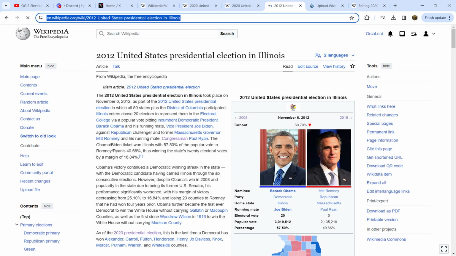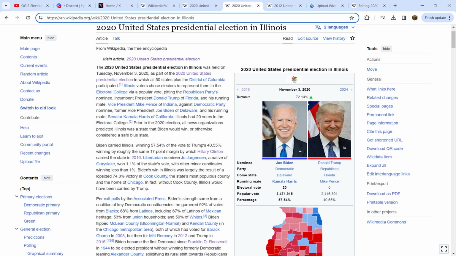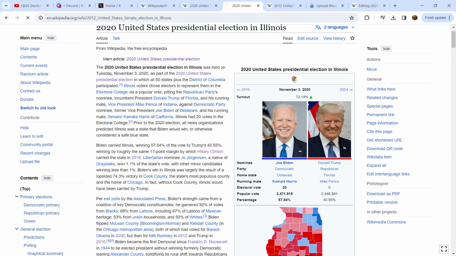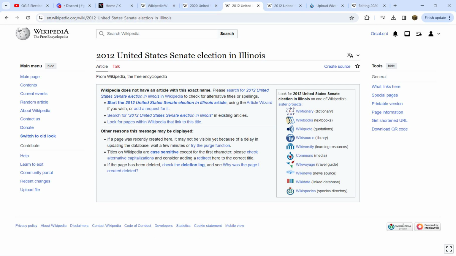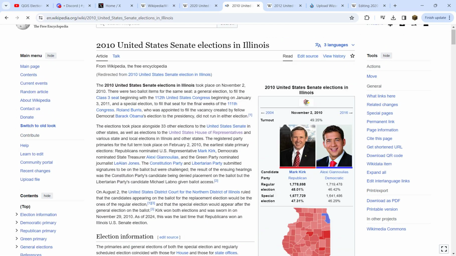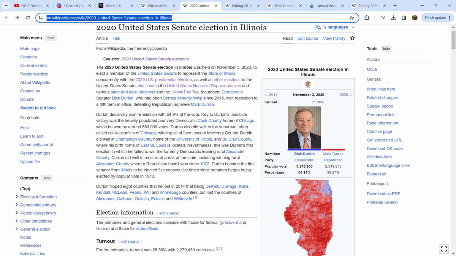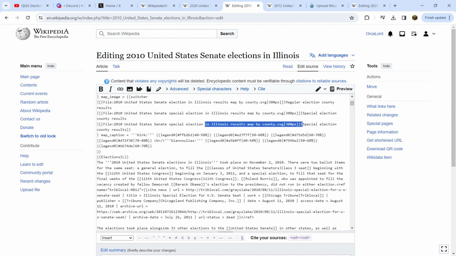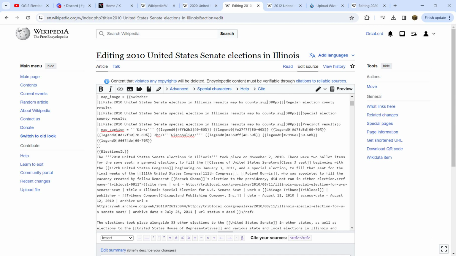For down ballot, it would be pretty much the same. I think I'm actually going to copy this one, and then I can go here, and I'll make this 2012. What? Oh, yeah, that makes sense. 2010. And this one would be kind of the same thing. So with the switcher thing again, you can just copy this, and then you can add another one, and I can change this to precinct. This one, it would be whatever map you were doing. And then this one, I guess, is the Republican stuff.